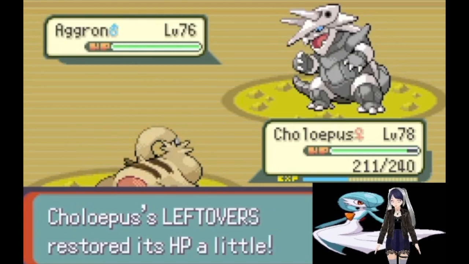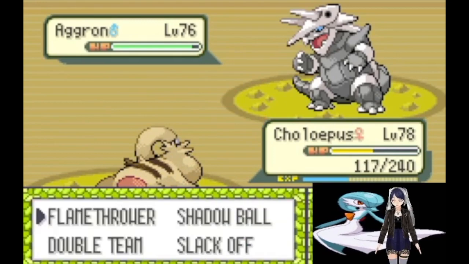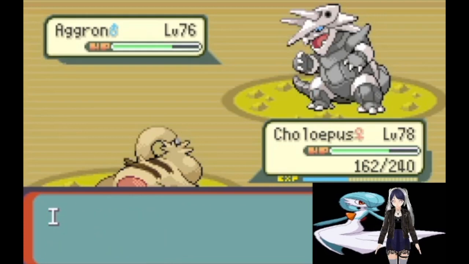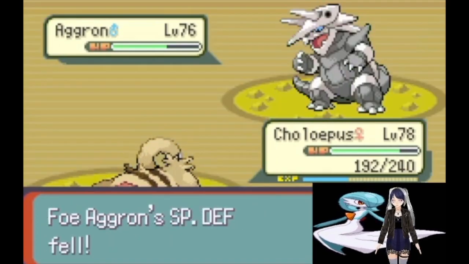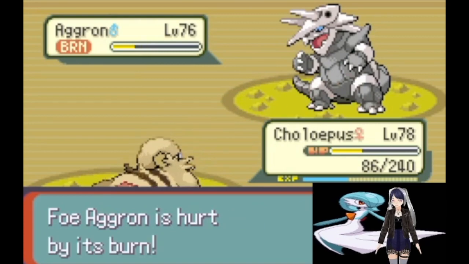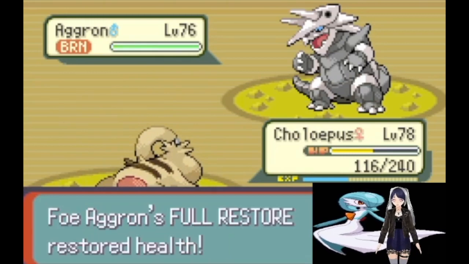And Aggron, despite being a Steel type, is actually neutral to Flamethrower because of the Rock typing. And as if that wasn't enough of a problem, its defenses are high enough that Flamethrower barely does anything, and the Solar Beam that it somehow manages to hit did a huge amount of damage. But we are able to heal up, and maybe Shadow Ball drops the Sp. Def. Will that be enough to make Flamethrower decent? Well, we did get a burn, which is always nice to see. And it is still such a nightmare to go against.